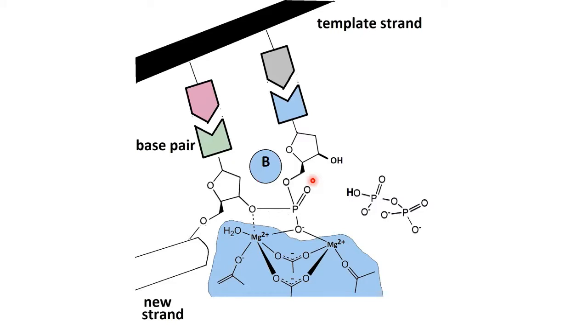So the specificity comes from the fact that you have to have the correct base pairing here in order for the shape of this part of the structure to interact properly with the protein around it and allow it to lock into the active shape. And that complementarity, that shape complementarity, is actually very, very effective at ensuring the precision of incorporation of nucleotide.